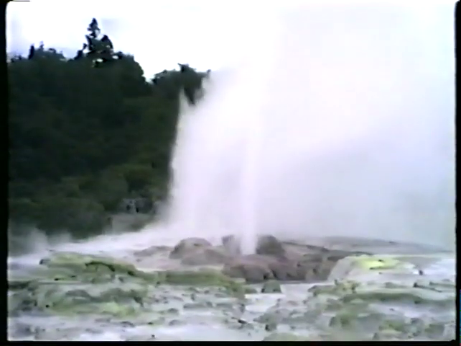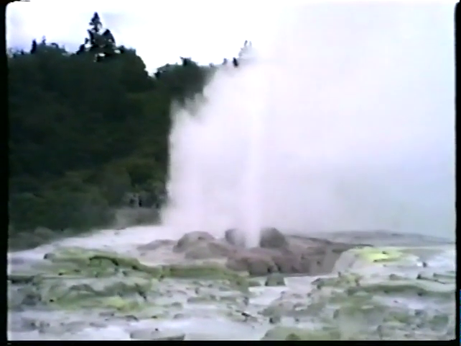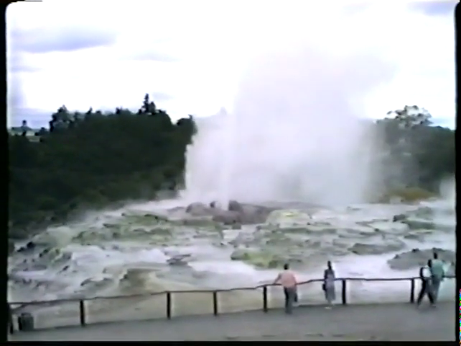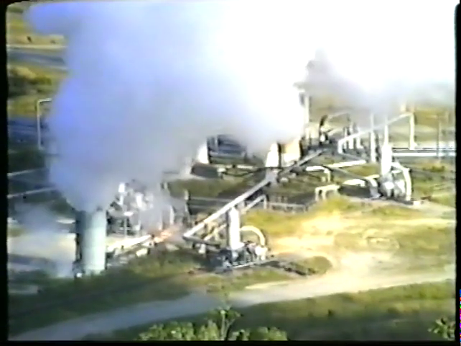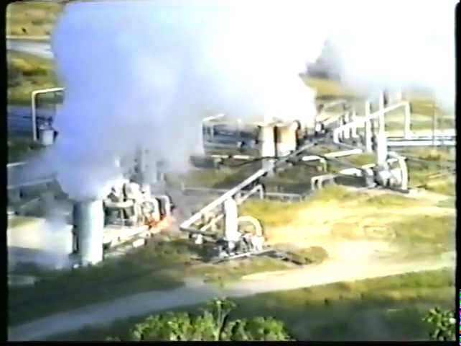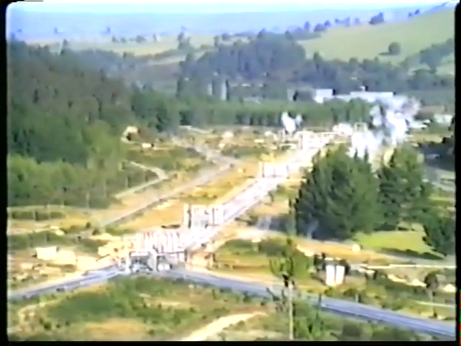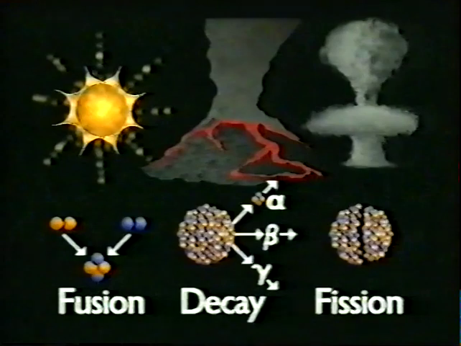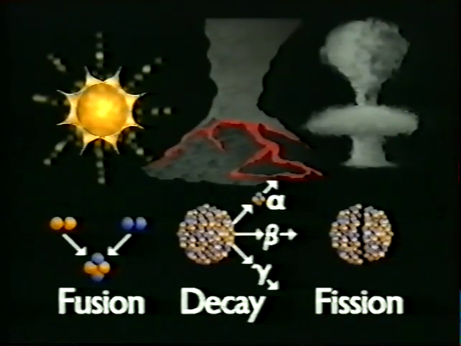Beneath the Earth's surface is a second form of nuclear energy. Large atoms decay, giving off alpha and beta particles, producing heat we can use for geothermal power. Fusion and decay are the two natural nuclear energies. A third form is fission. Radioactive decay is covered in our nuclear physics video. Here we are going to look at fusion and fission.